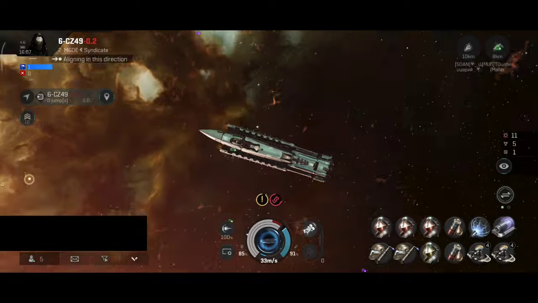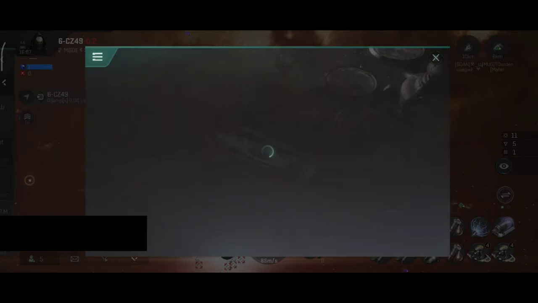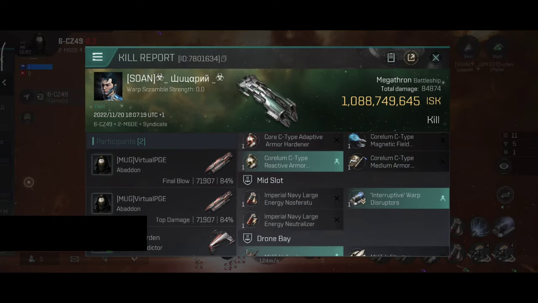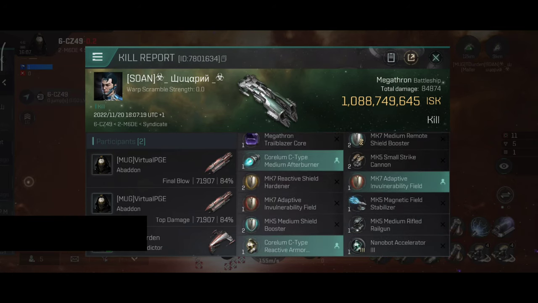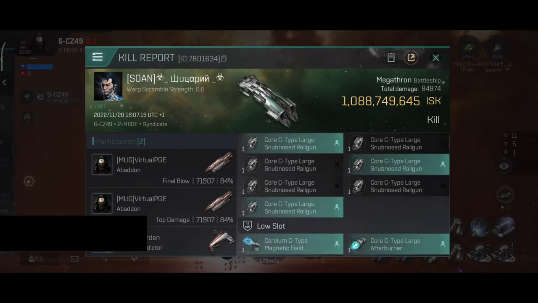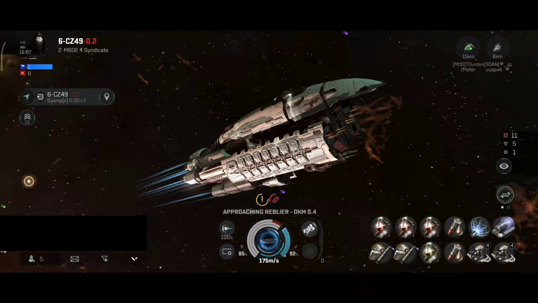Okay, I'm already pretty close to the gate, but let's align, let's approach just in case. 1 billion. Well, not bad. Nice drops, an armor tank. And I see no nanocores, so... Oh, there we go. The Railblazer nanocore, oh, okay. So that was a nanocore. Interesting. I was pretty sure that was a skin. Oh well. I was wrong.